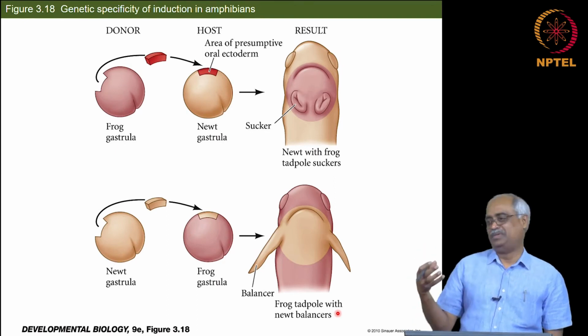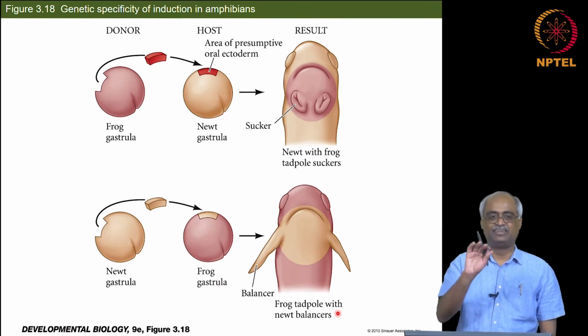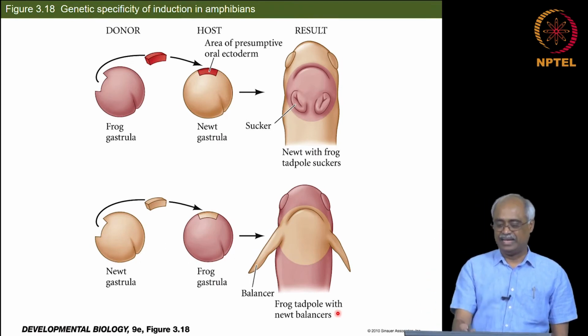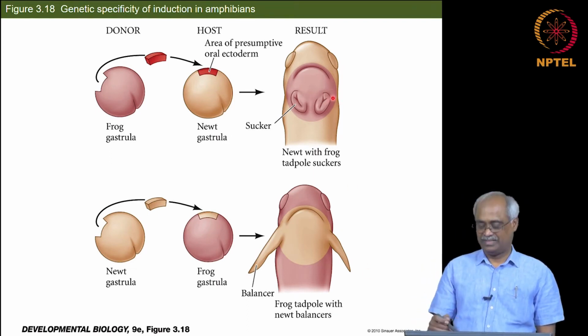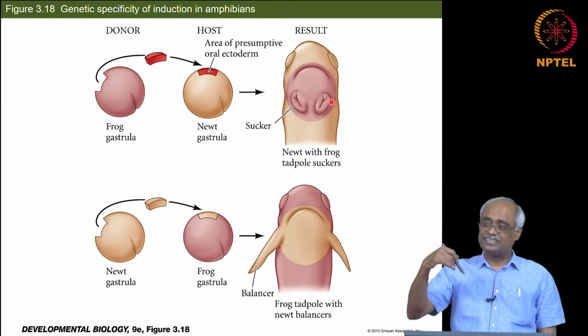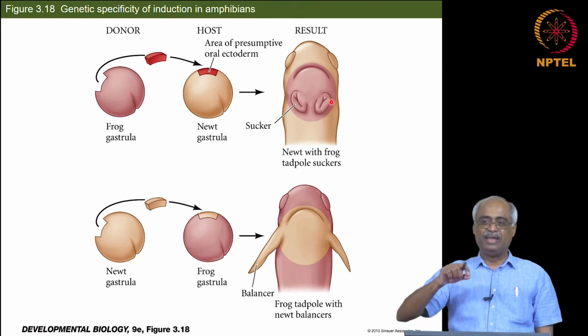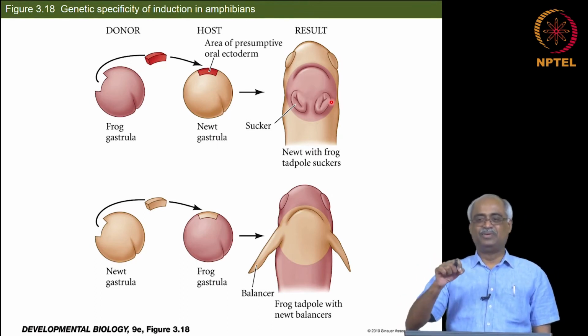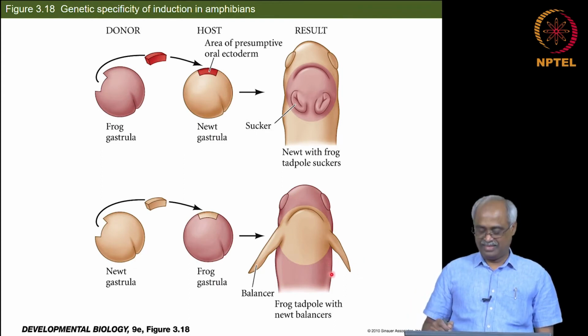So this epidermis knows to listen to the instruction from a mesoderm, but its genetic constellation is such that it only can be induced to make these structures and not these structures, okay, because it has already undergone earlier instructions and already there is differential gene expression that has kicked in, that is only waiting for the go ahead signal. The go ahead signal comes and it knows to make balancer and goes and makes the balancer, right, and that is what happens. Isn't this cool?